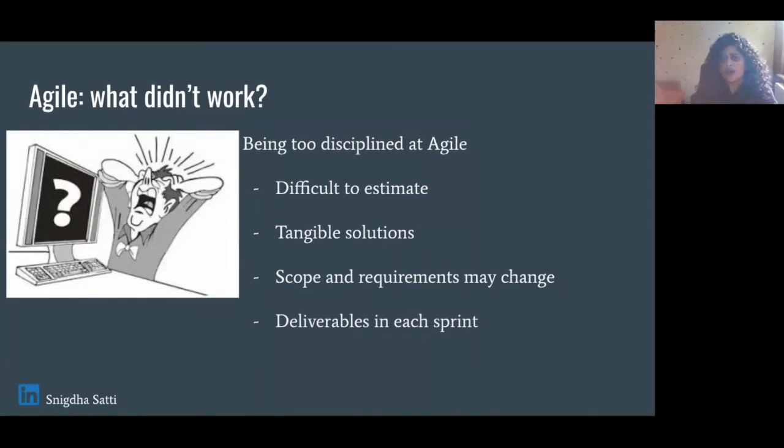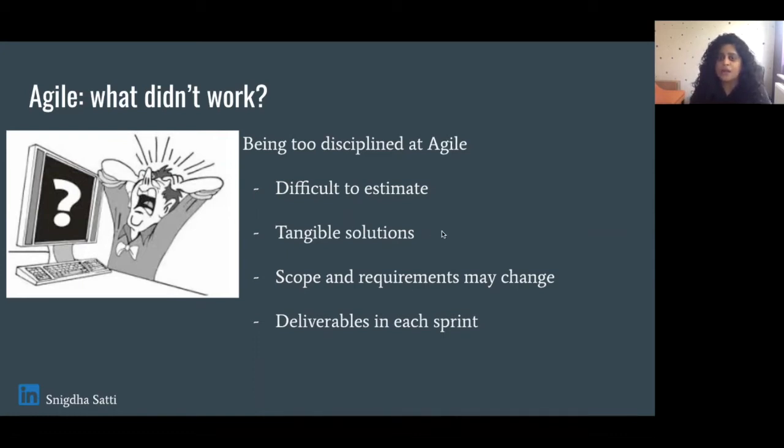And it is quite difficult to estimate a model, because by the time they start building the model, they are not sure if the data is clean or not. They are not sure if they have all the different data sets available or not, and things can change while they are doing their exploration and investigation. So they can give a rough timeline of it might take a month or two, but it's difficult to say it's 8 story points or 5 story points. So we were not able to estimate it.